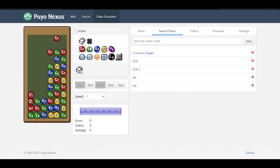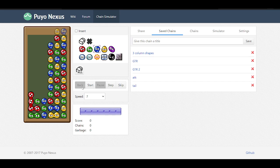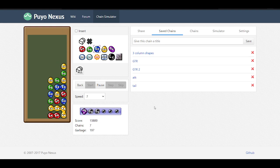Then you can just make these really fancy and complicated looking tells. This one, I kind of messed up. I was trying to get the last blue in, but there's not enough space. But really, I just think these tells are kind of fascinating, and it's fun to watch them resolve. So if you find the idea interesting, you could use this method and try to make the same type of tell yourself.